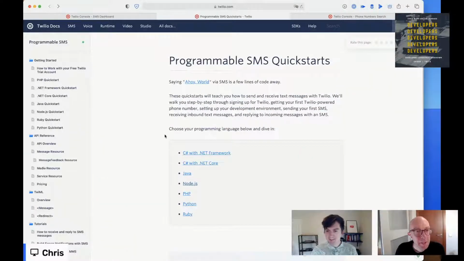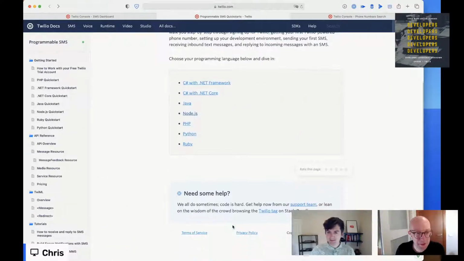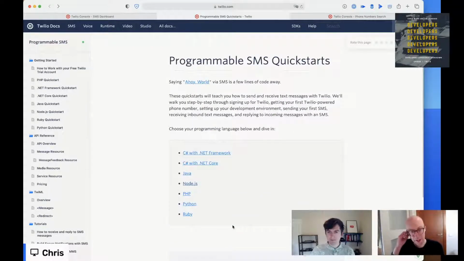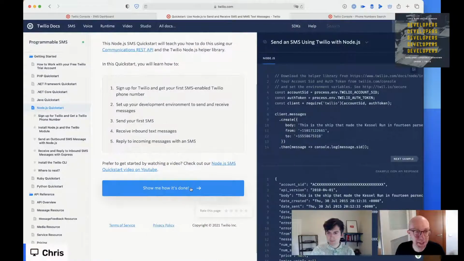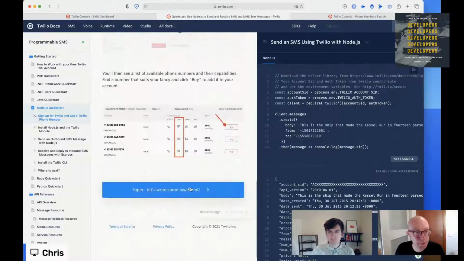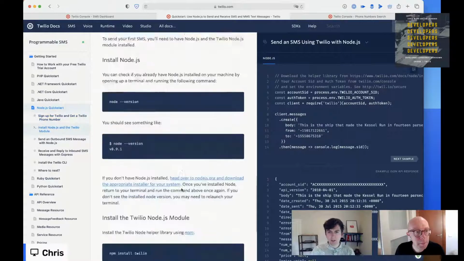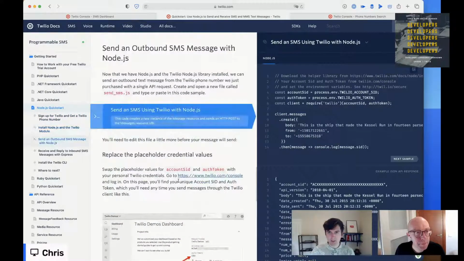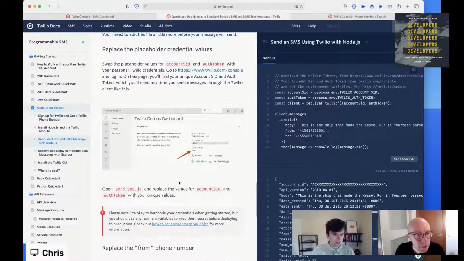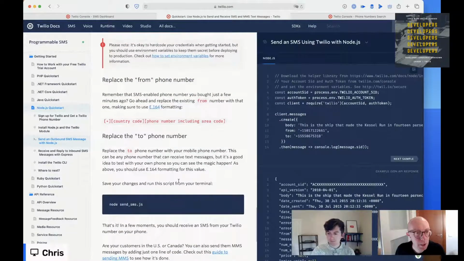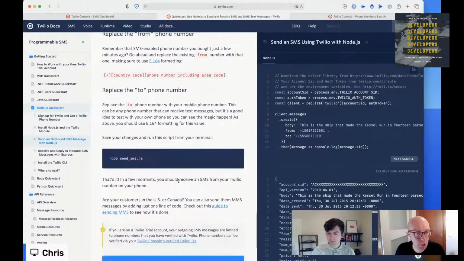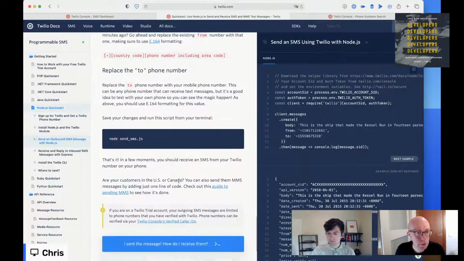I mean, obviously, unfortunately, because we didn't send it to a real number. I tell you what, I've lost myself here. What I actually might do is just stop screen sharing for a minute and send it to my German phone number and see if it actually works or not. If that is possible, of course. I mean, I can tell you if it works with this number here. I don't mind sharing this one. I'm wondering, replace the from number, replace the to number. It's a good idea. I think we should probably use a real phone number.